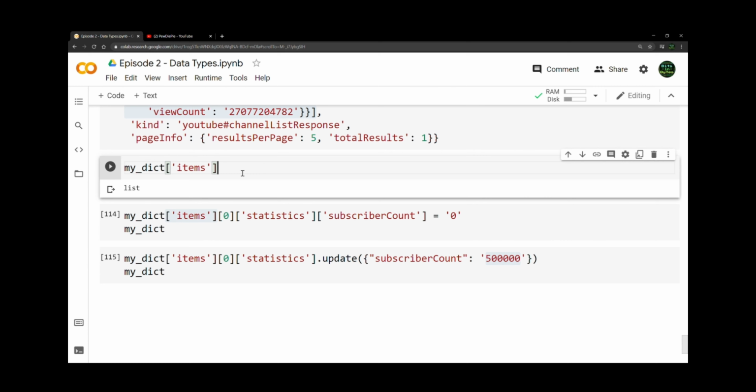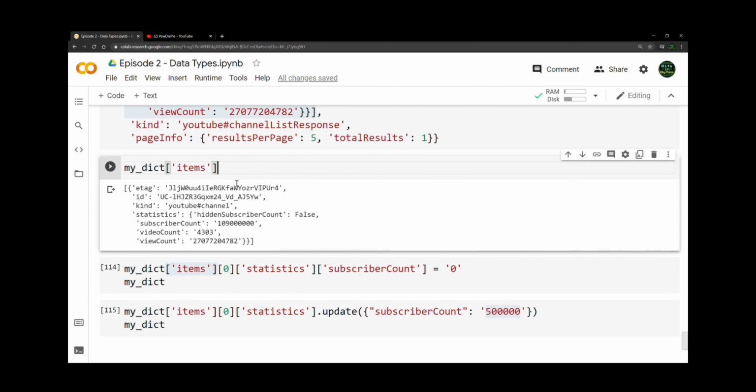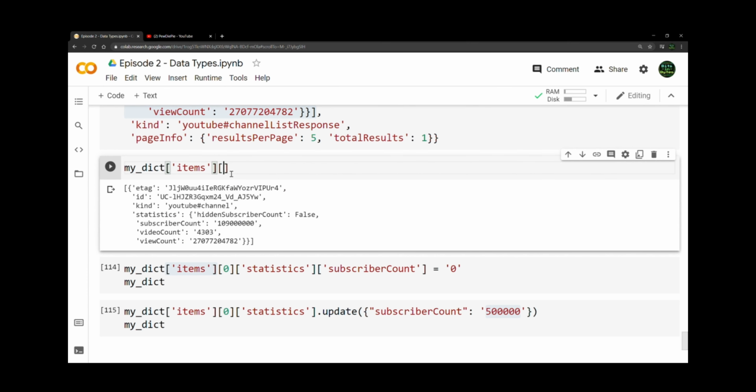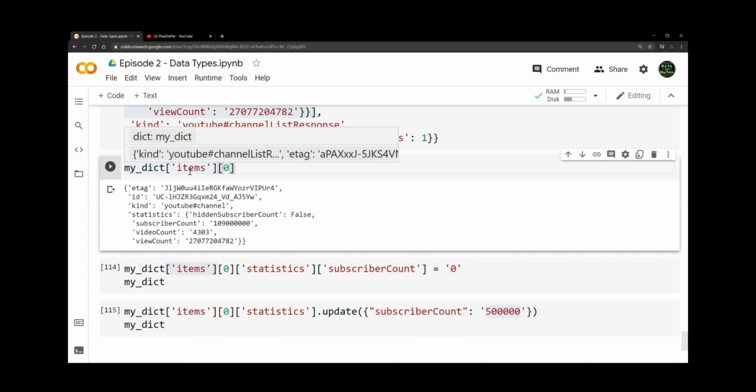So how do we index on a list? We use numeric indexing. But there's only one element in this list, and that element is a dictionary. I'm walking you through this exactly how I walked through it when I was creating this exercise. So now, at index position 0, because Python uses zero-based indexing, we have our nested dictionary within our nested list, which is the value for the items key within my dictionary.